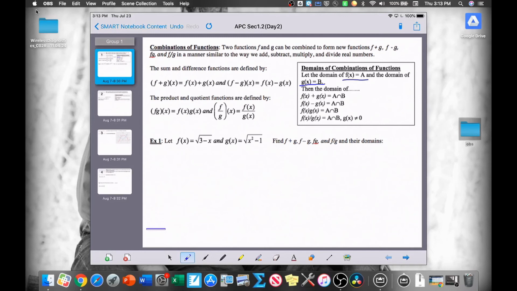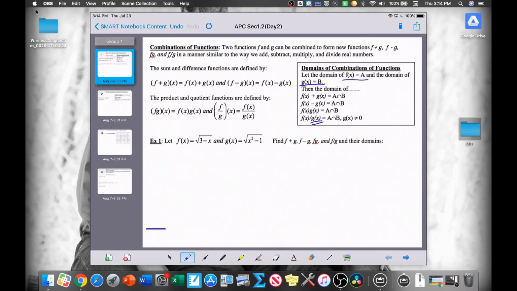Now, where it gets a little bit different is when we're looking at dividing f of x by g of x or g of x by f of x. We still have our domain as the intersection of the two domains. However, we do have to be careful because whichever function is on the bottom, in this case in the box, g of x is on the bottom, we can't ever let g of x be 0 because we know in math we're not allowed to divide by 0. So that might slightly tweak the domain that is the intersection of these two domains. And when we do our example here, we'll talk about that and we'll see how it is affected.